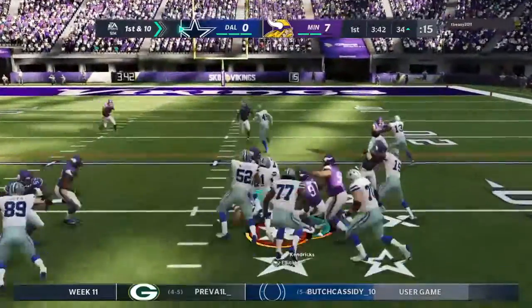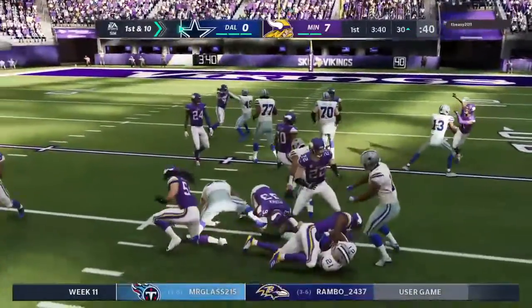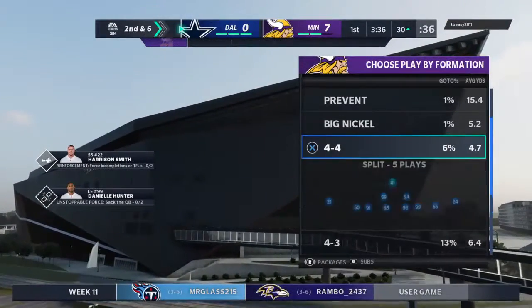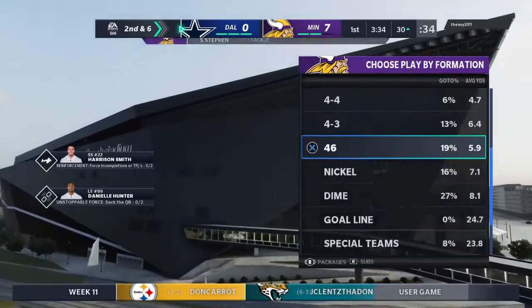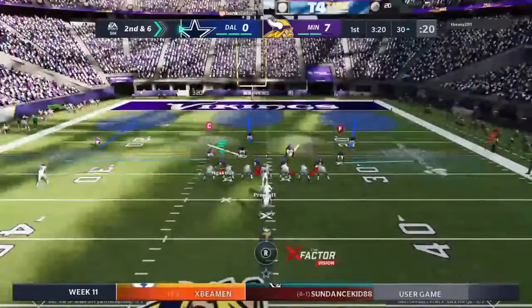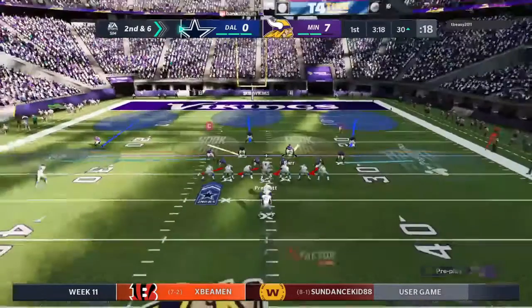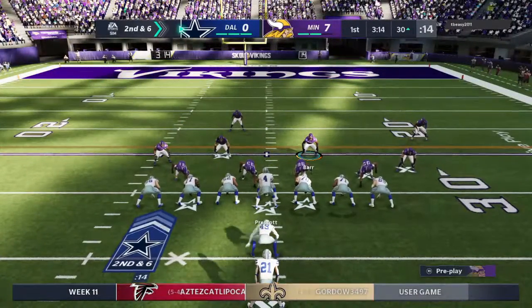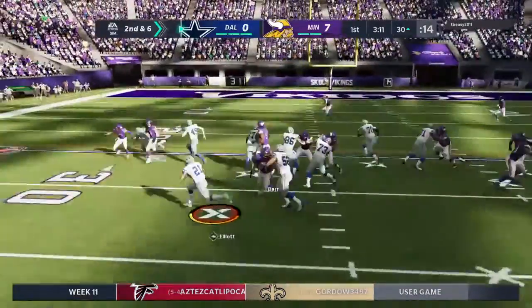The give is to Elliott. Shamar Stephen there on the tackle. At the end of all that hitting and hollering, it was a 4-yard run, so the offense is going to go back to huddle and feel pretty good about themselves. Defensively, you have to feel okay because you didn't let it turn into a bigger run, but the goal, shut it down for 2 yards or less. That's when you start to feel good about yourselves.